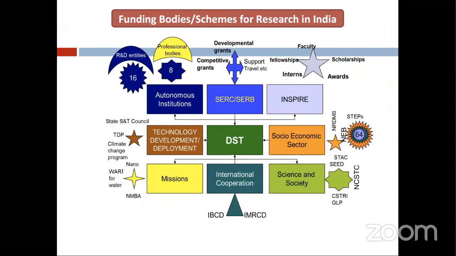These are some funding bodies which help you get funding in different forms, for the permanent as well as the non-permanent. For example, Inspire. Inspire is a type of fellowship given to students and faculties. SERB is a funding agency which gives support for travel, for development, for research. Then autonomous institutes give research funds. DST, DBT, ICMR, there are many scientific institutes which are funding research.